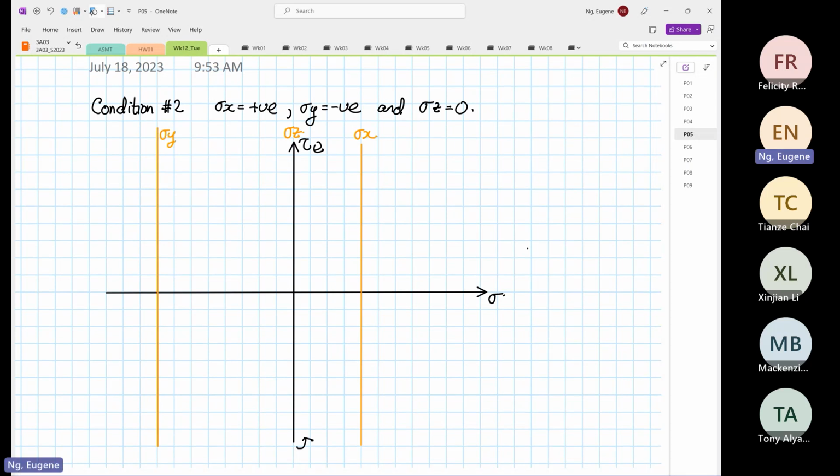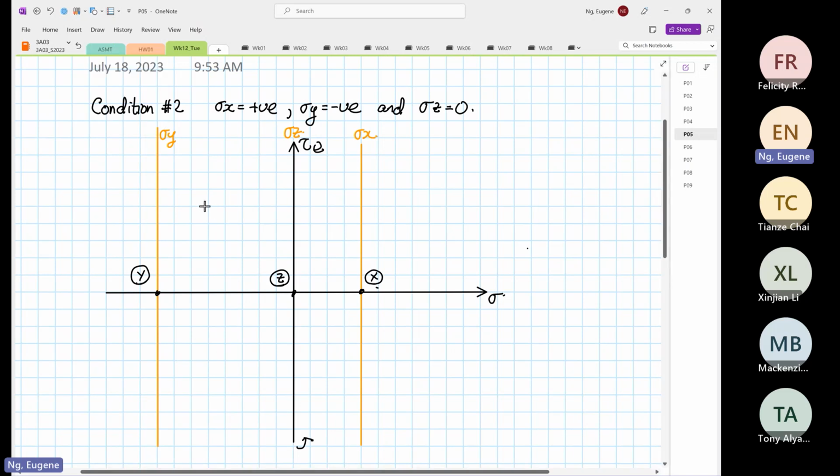Okay, so we know that this is our point X, my Z, hold on. This is always point X, point Z, and over here, this is your point Y, right? So we start joining the circles. Let's draw the XY plane first. And you realize now the XY plane is the biggest one.